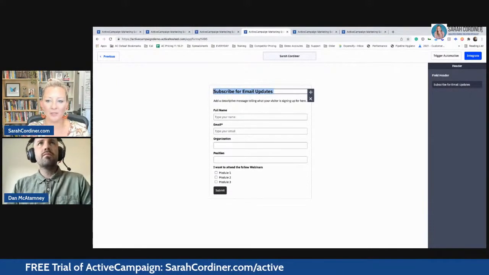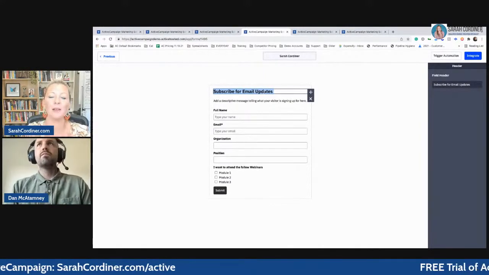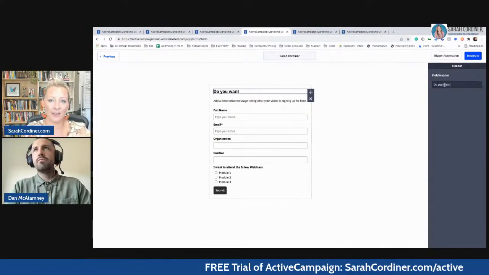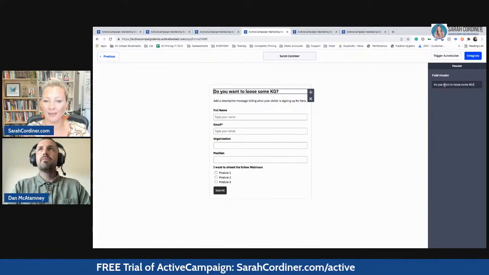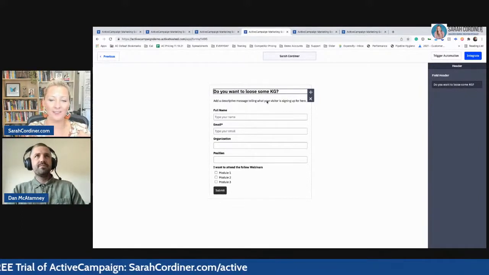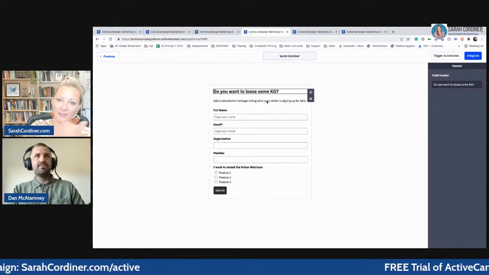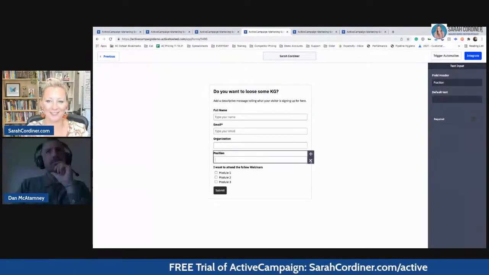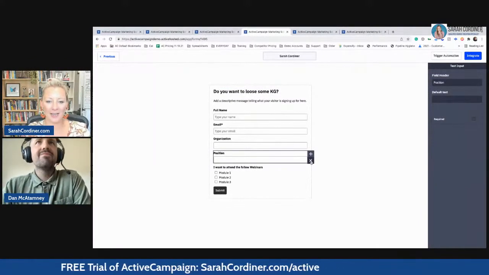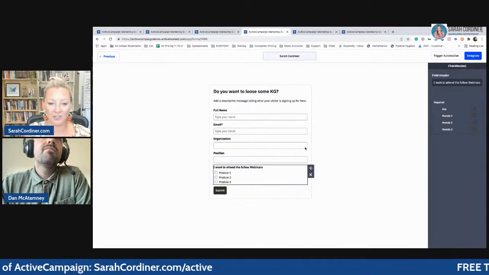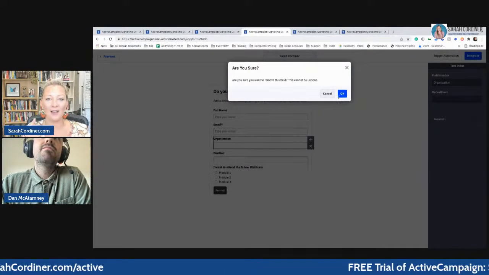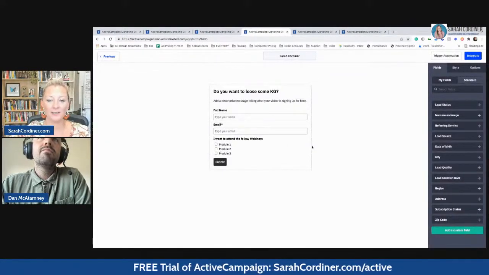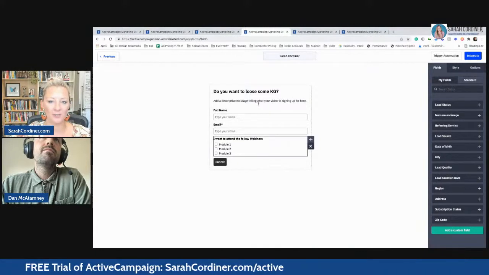Now, when we're doing a free opt-in, one of the things that I recommend is that you literally minimize any barriers to people opting in as far as possible. I would go as low as having first name only and your email box. That's it. Because at this point, you just need their first name and their email in order to be able to send them a personalized reply with their free thing, and obviously their email address to actually be able to send it to them. So I would even go in here and I'd remove organization, I'd remove position, I'd remove all options that are on there. And I would literally just say, get the free ebook, put in your first name, put in your email, and we're done. Simple is the way to go with your conversions on a free opt-in over here.